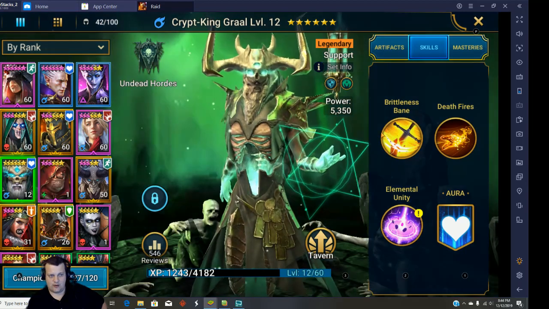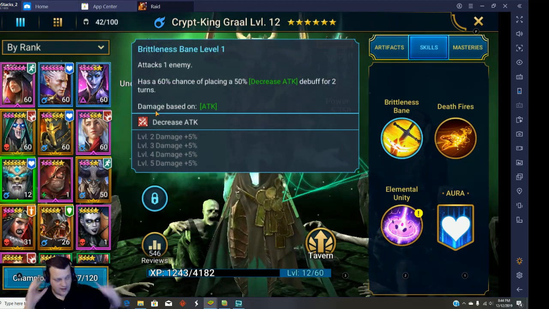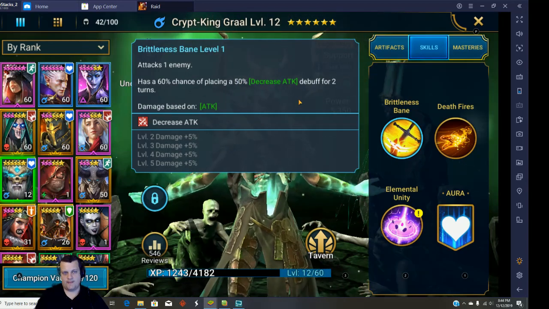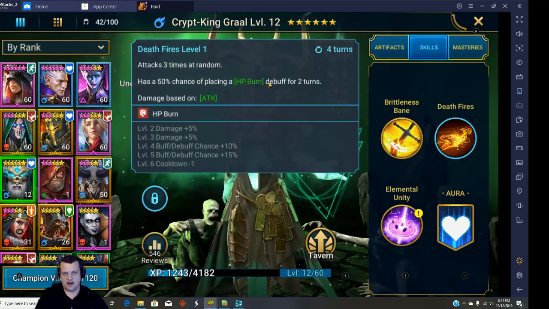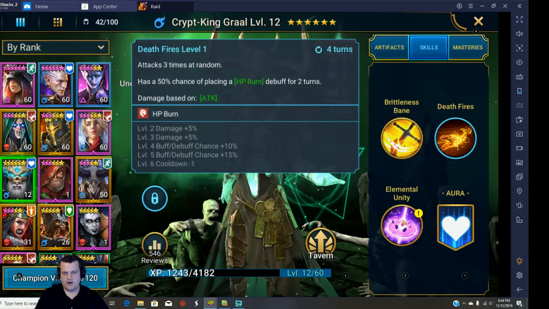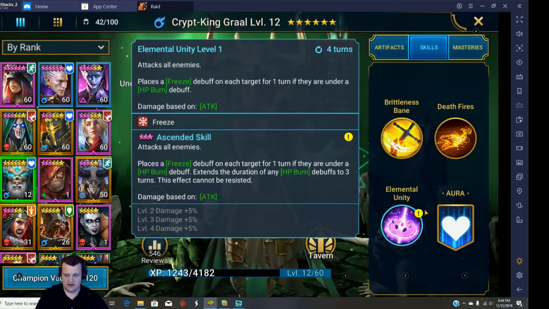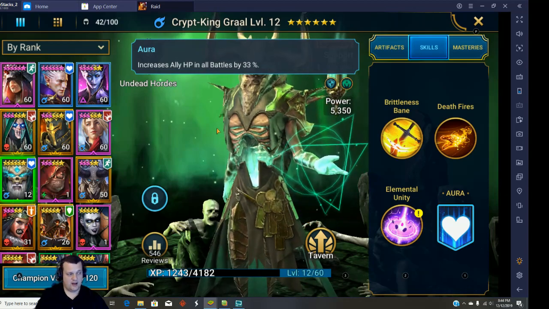She also got Crypt King Grawl, which is just another phenomenal champion. So that's the clan boss side. So she needs an attack down. He's got the attack down on the A1, which would place it for 2 turns. It's a 1-hitter, but that's all right. And then a 3-hitter that has the HP burn on it. And then this that does the freeze if they're under HP burn and extends the duration of any HP burns to 3 turns. Okay, so he's going to be the attack down. That's actually going to be useful as well.